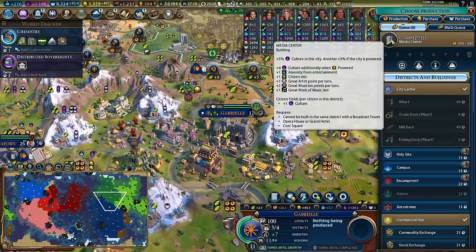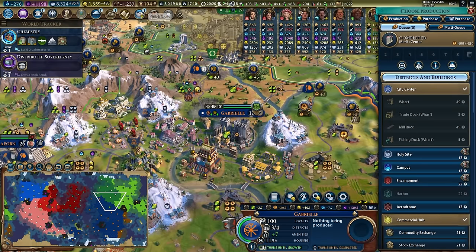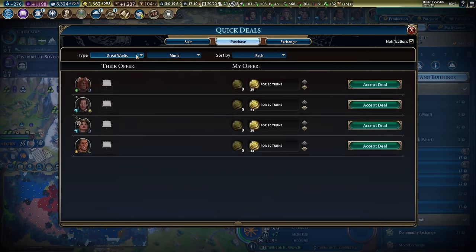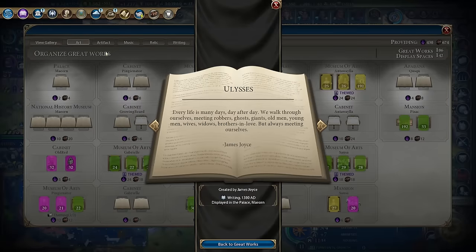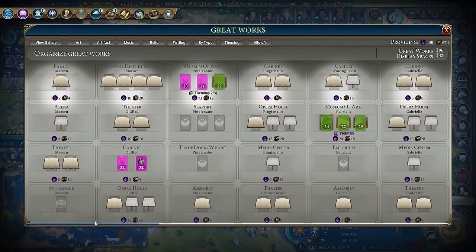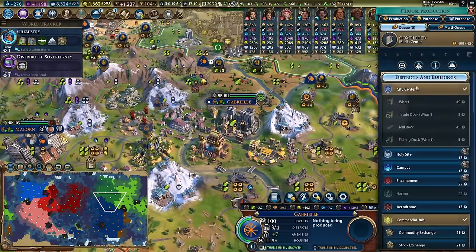We got the media center in Gabriel. So we do have room for a lot of great works in music. And we should totally be looking to buy those and also sell off our luxuries, because eventually the AI won't sell them to us. Buy your great works of writing. How do you feel about artifacts? What about religious landscape? Okay, I don't think there's much else to buy. We do have most of the great works in the entire world. If I just turn off this art filter and scroll through, you can see just how absurdly huge my collection is. I have 106 great works, making over 700 tourism per turn.